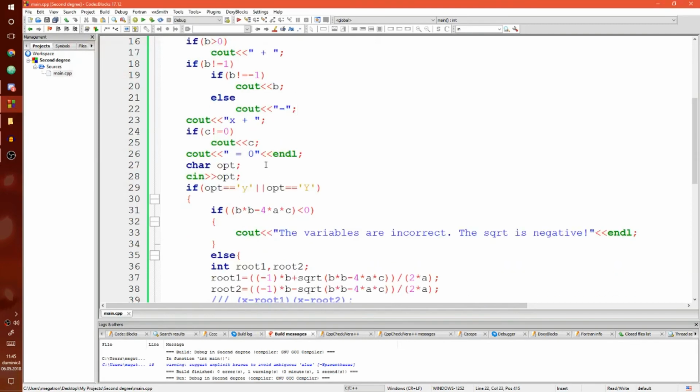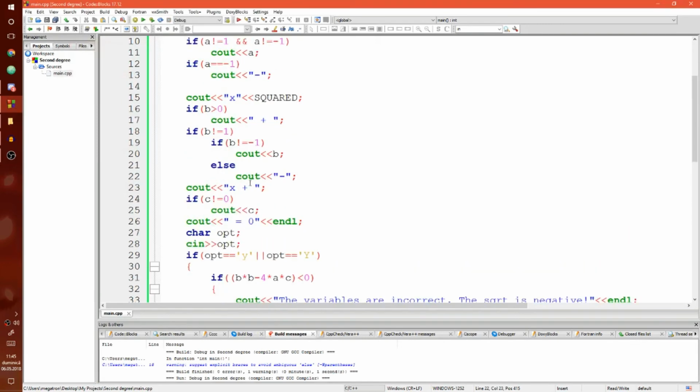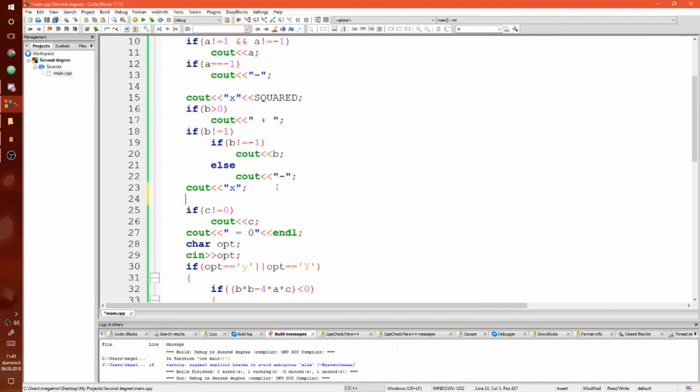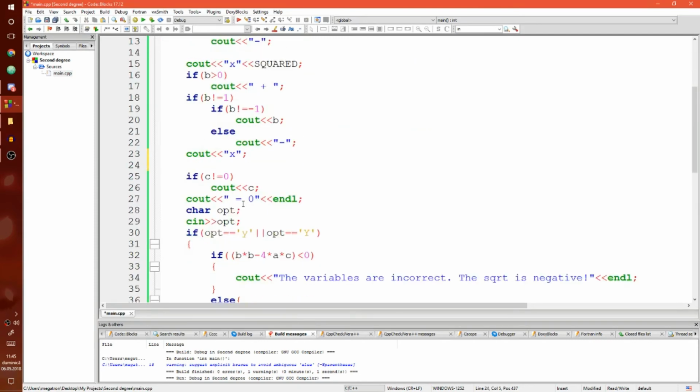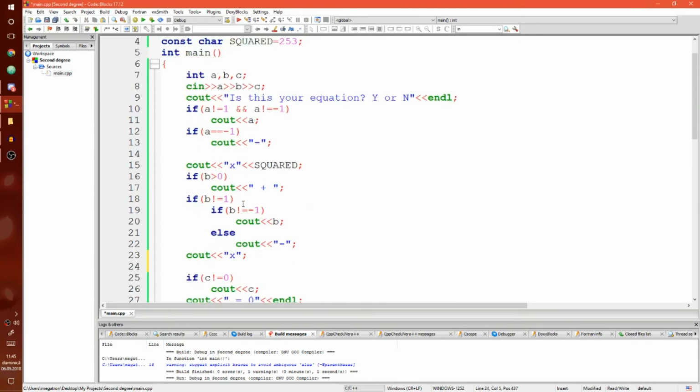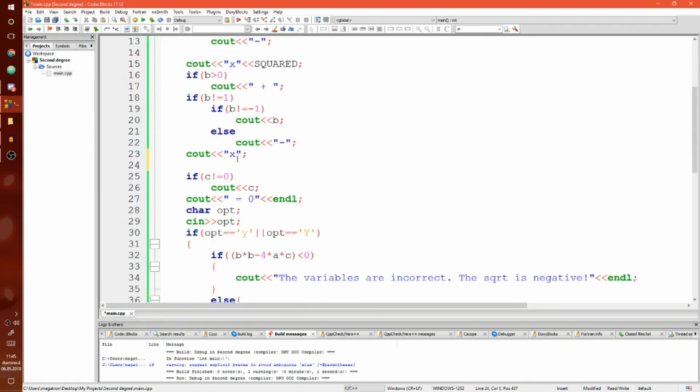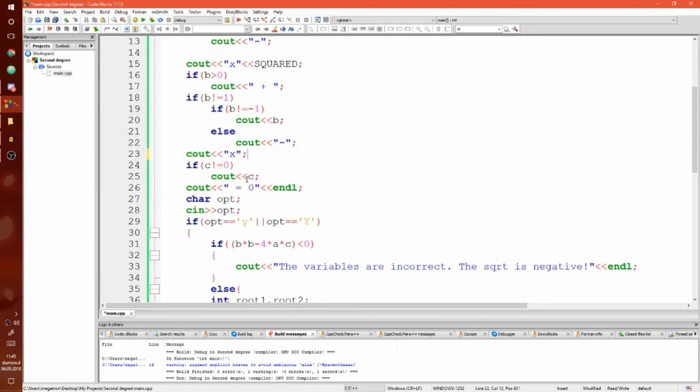Okay. We also need to fix c, which will take about a second or two. X plus. This plus needs to be removed. Okay, and then I'm going to add proper spacing and all of that. Good. So let's see. We're almost done with is this your correct equation. So we're counting x, and this is where we need to worry a second. If c is different from 0, we're going to see out c.